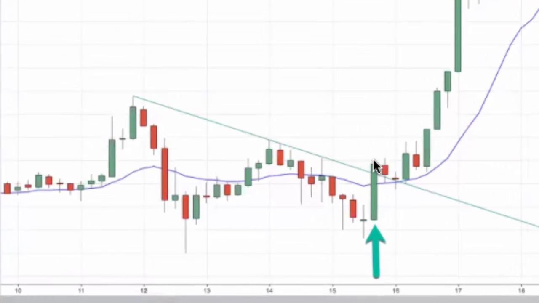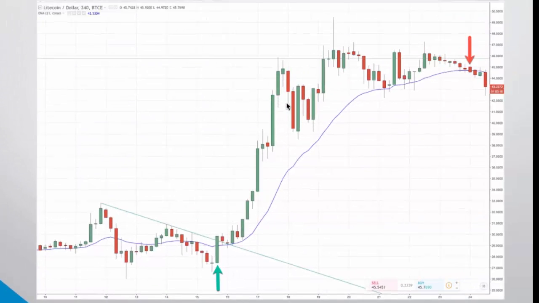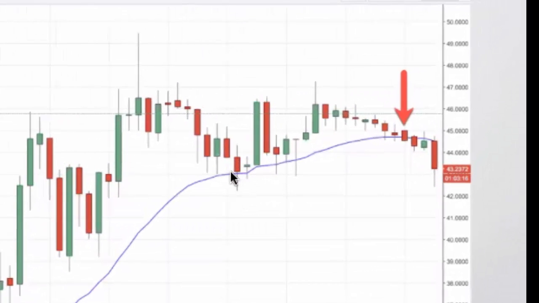So here's the long trade. Here's the first area where price breaks it, but it doesn't close below it. Same thing with the low here. Now it creeps above the exponential moving average, stays above it for quite a while, and again, breaks it here, but does not close below it. Same thing there, same thing here, and the same thing here.